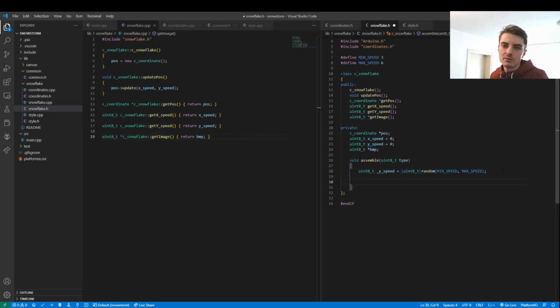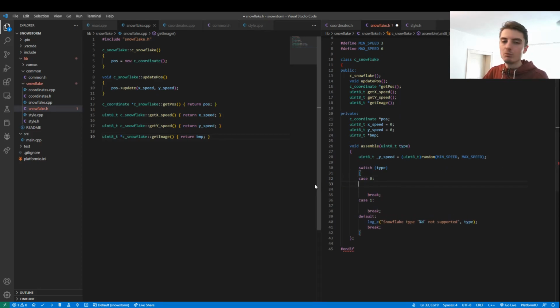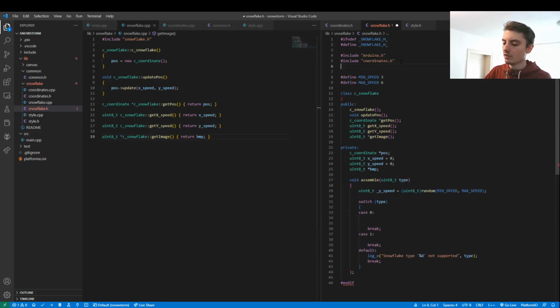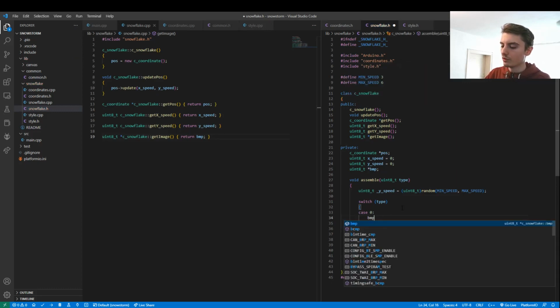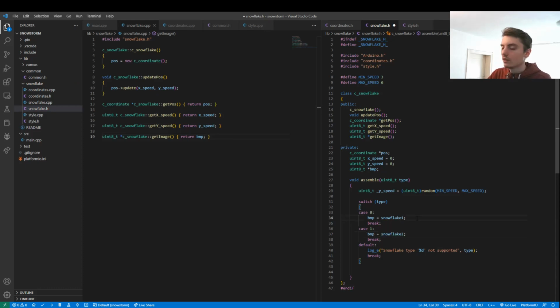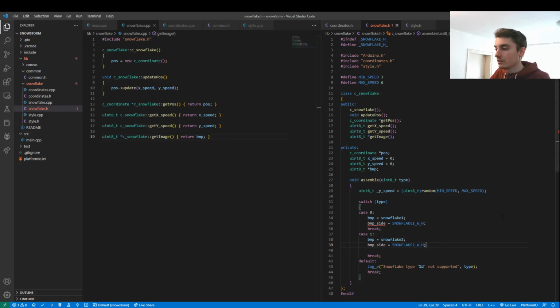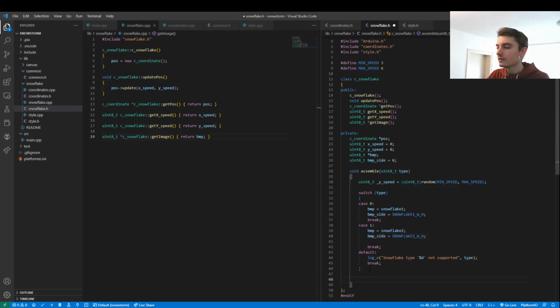Now introduce a decision tree. Do we want our snowflake to be the first thing we designed or the second one? We can do that by applying a switch case. Now we want to add our bitmaps. To do that, we first have to include them here with include style. If the first case is hit, then we, of course, include our first design. Same thing for the second one. Don't forget to actually include the side length of your bitmap. Of course, we now need to actually define this variable up top. In any case, at the end, we want to transfer the speed to our local speed variable. As you can tell by this setup, our snowflakes won't wiggle around on the x-axis, just y.